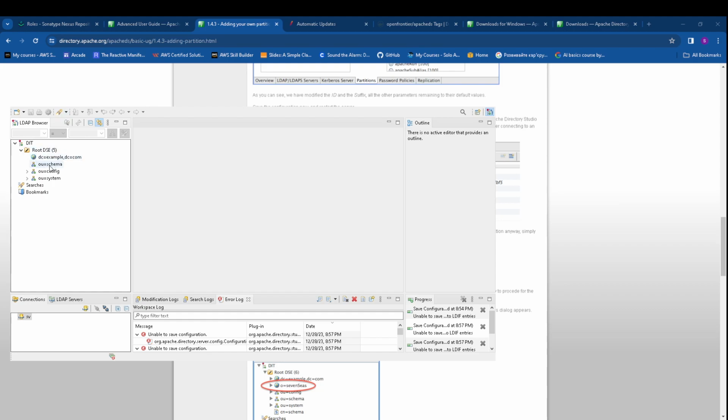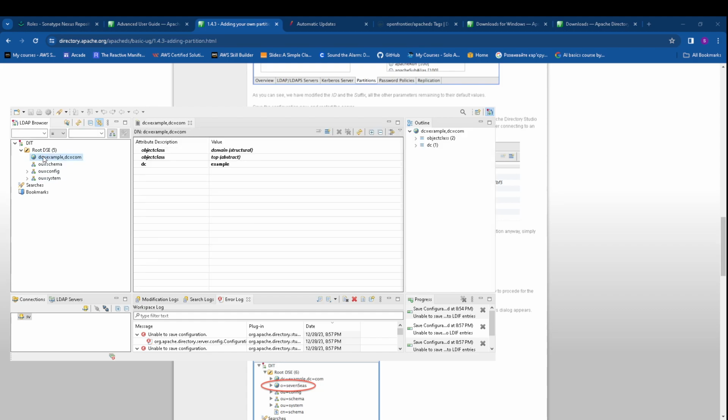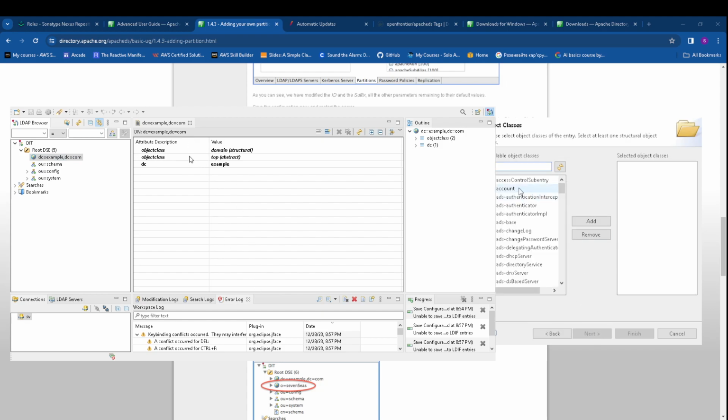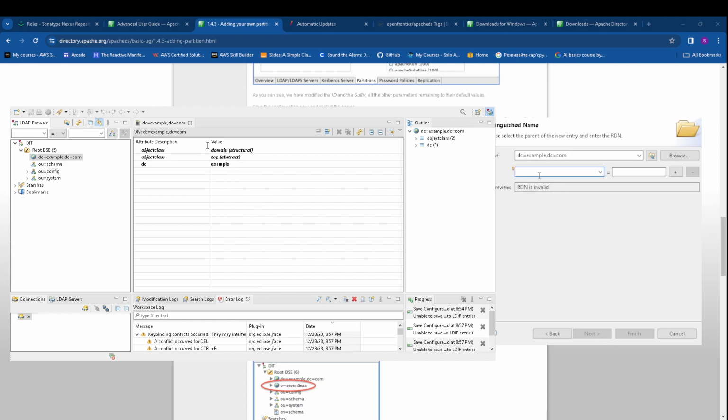Okay, let's work with our schema. Let's create a new entry and create an organizational unit. It will be OU users.